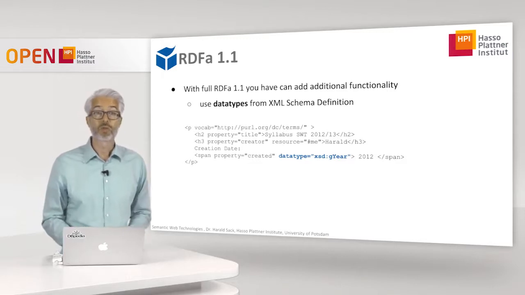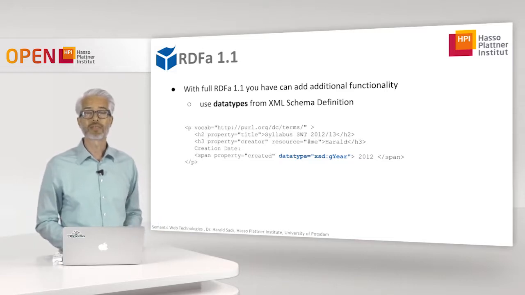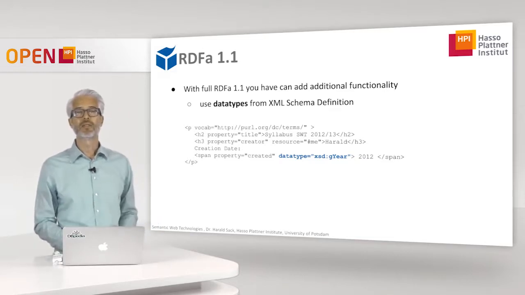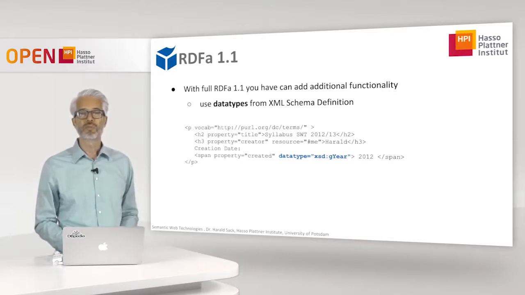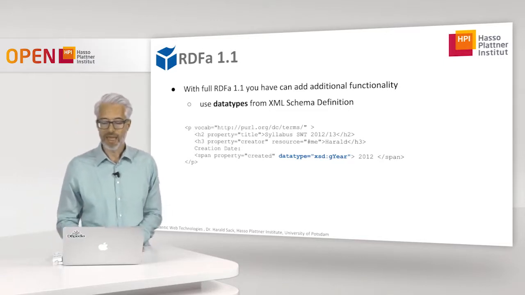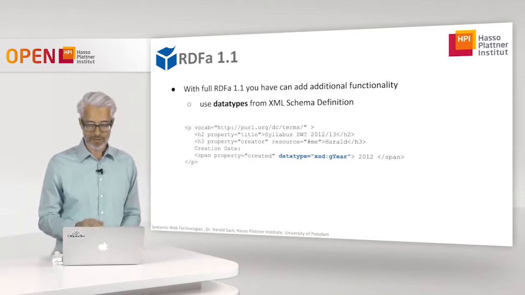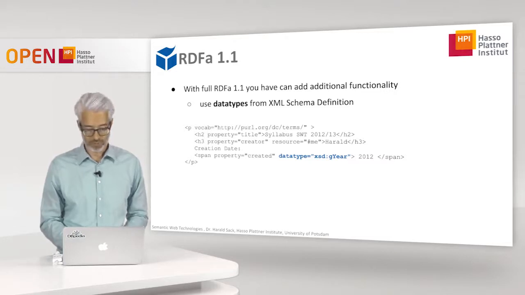Next interesting thing what RDFa 1.1 offers me is I can use data types. So here, for example, I can state that here the year that I specify, 2012, should be interpreted as a year. And I can here specify the XML schema data type namespace. And you see here accordingly, this then will be interpreted in the RDF triple that results from the extraction here as a year. So it's a date-based expression.